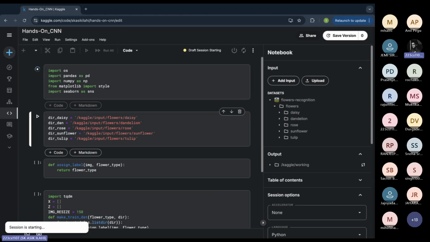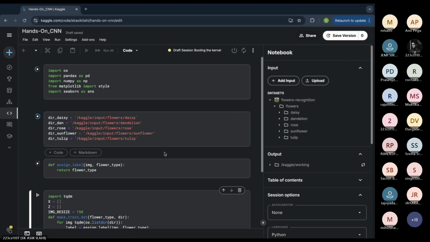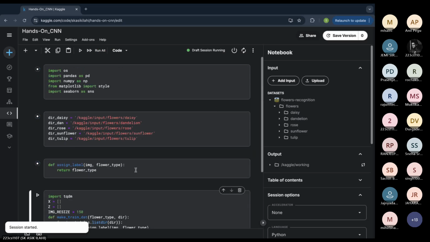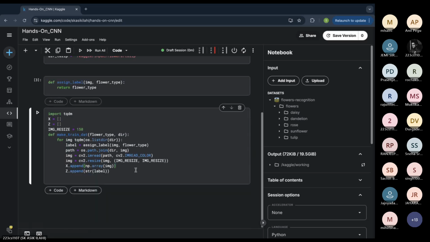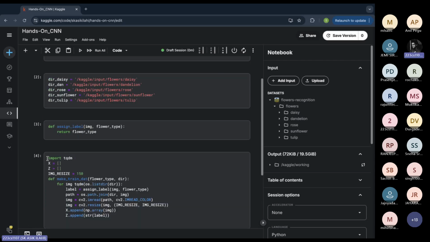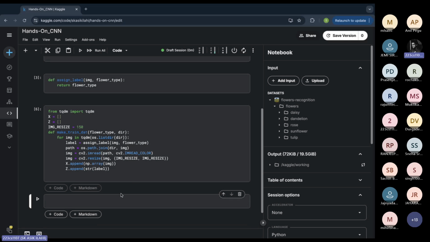Now let's run the code one by one. Okay, so here is a mistake. So writing the function is done.